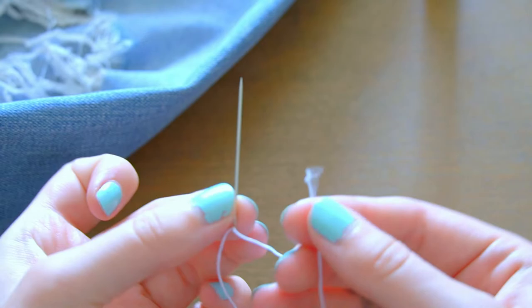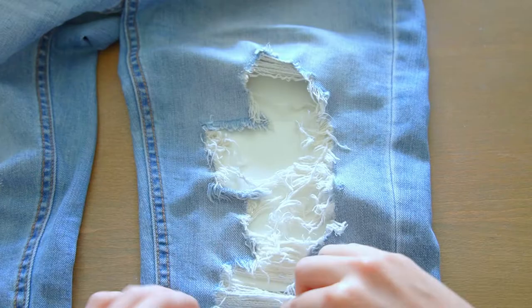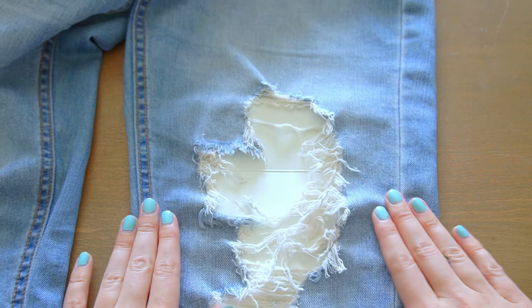Oh, and if it helps you, you can get a little piece of cardboard and put it inside the jean to make sure that you don't sew the front part of the jean to the back. I found this to be a little bit annoying personally, but it might help you, so you have that option.